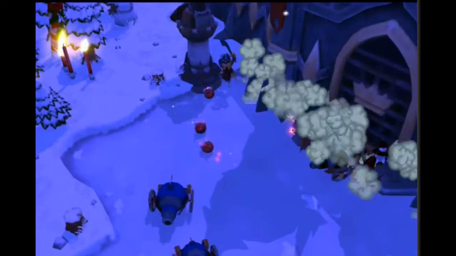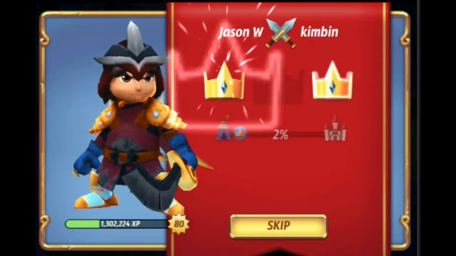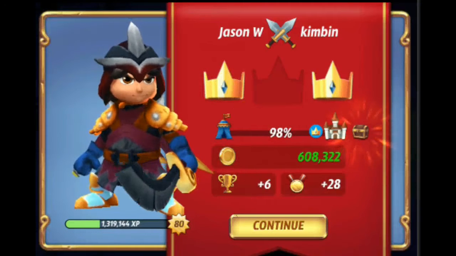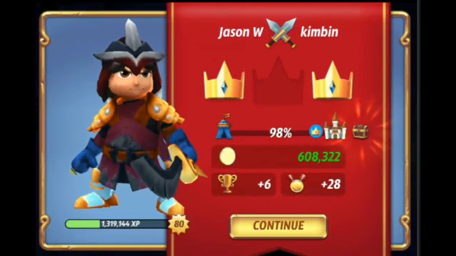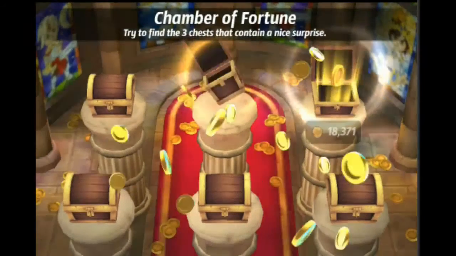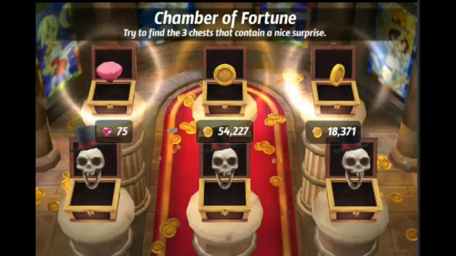Oh, we missed the tower. So yeah, so we'll take a look. We'll do some random raids here, like always, seeing what's out there. With the boost, we got 608,000 in gold. So hopefully we can find some big gold. Oh, we got all 3 treasure chests, 75 gems.